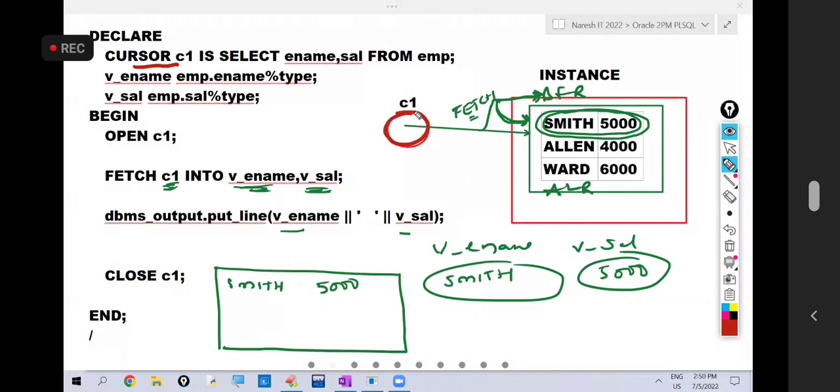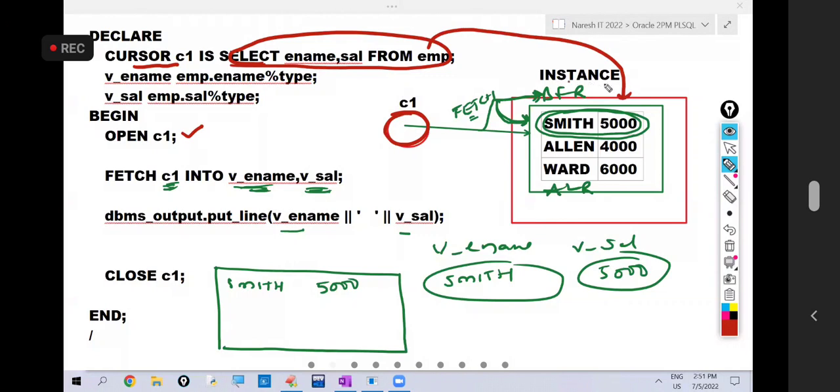When fetch is executed for second time, second record will be copied into the variables. We are printing. When fetch is executed for third time, third record will be copied into the variables. We are printing. Next, no records are there. We have to terminate. When we have to terminate, exit when C1%NOTFOUND.